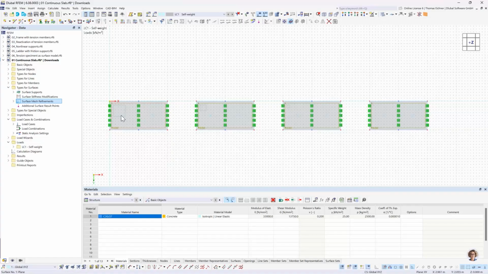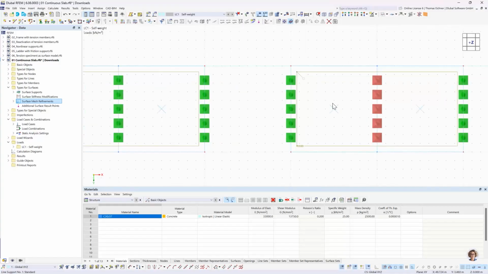We now have a new rectangle within our surface. And those rectangles, we can see it also for every surface, maybe like this. It shows us what the desired size of these finite elements will be. So here, our quite coarse 2 meters length. And here, well, we would have to zoom in to even see how big this element is. So that's really fine.